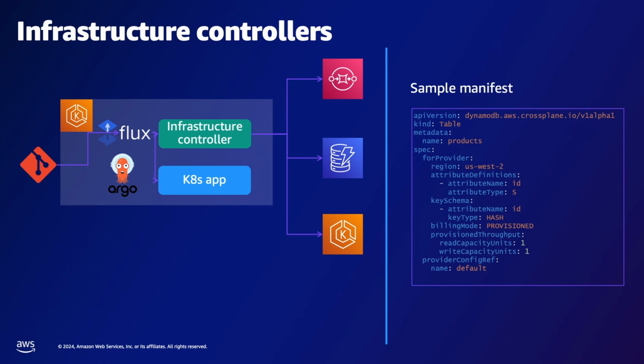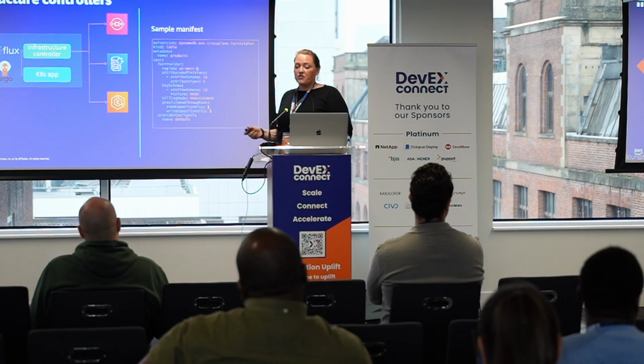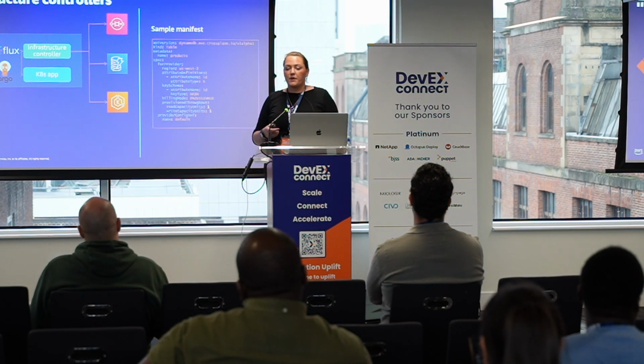There are differences between them, but ultimately they will look at those Git repos, they will look at your infrastructure, they will reconcile any changes between them, and they will update your infrastructure if needed. So if we give an example, if a Kubernetes manifest has changed the pod spec and it goes from 1 replica to 2 replicas, then obviously the controller will kick into action and make those changes using the Kubernetes API. And we have this constant source of truth between the two.